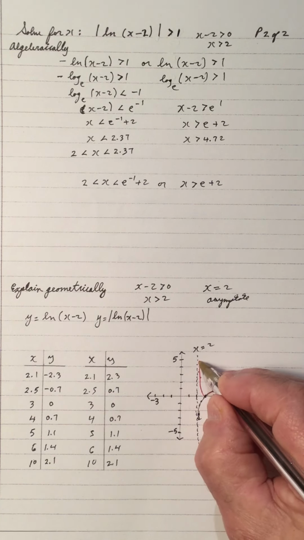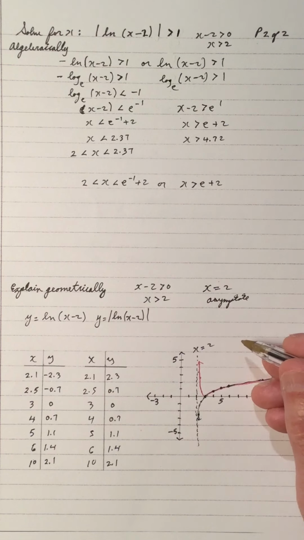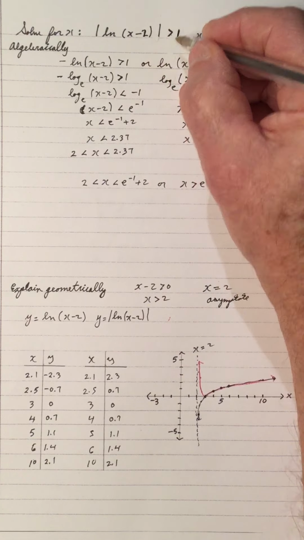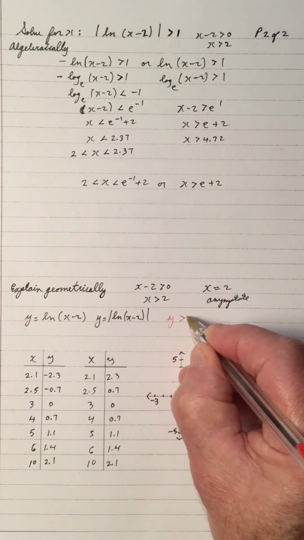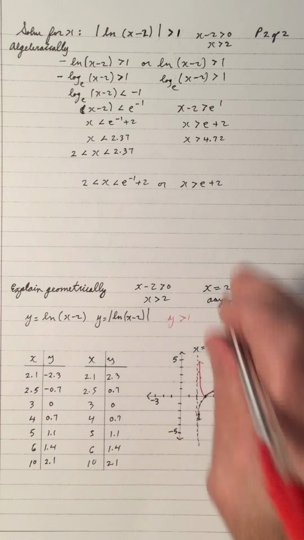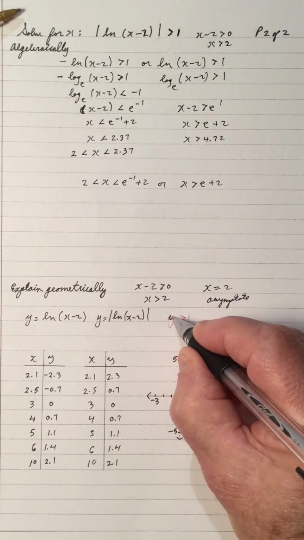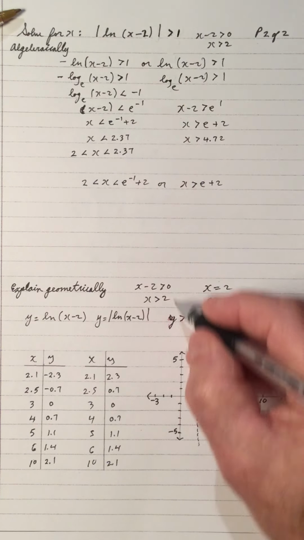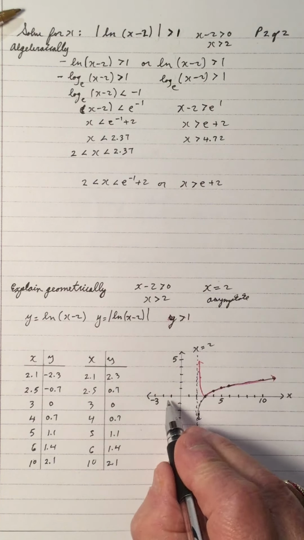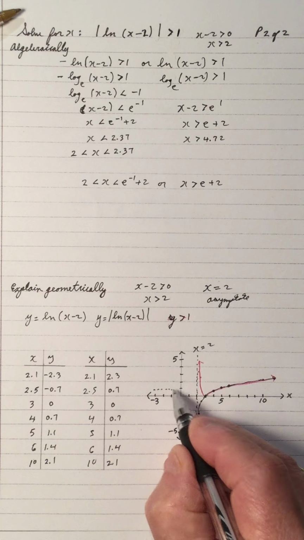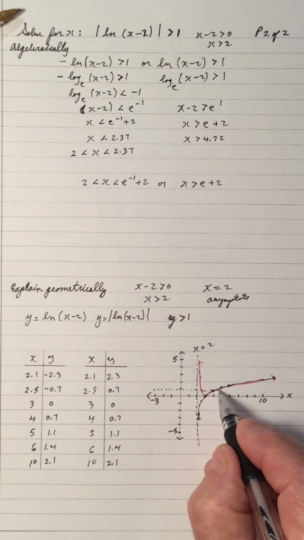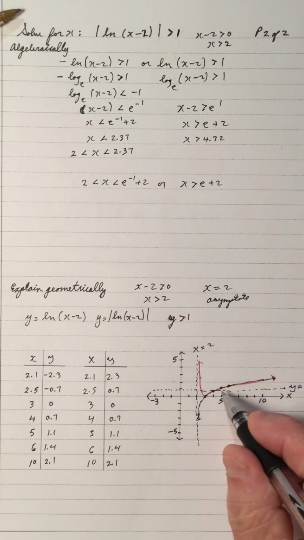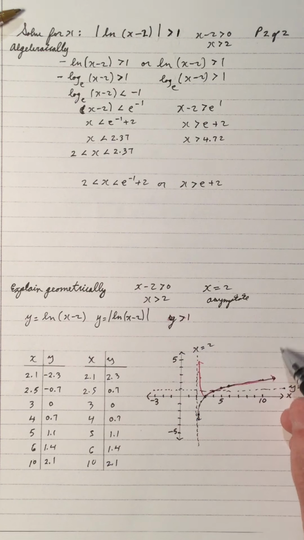So the red is representing the graph of this absolute value. So when you take the line, so this is greater than 1. So that's the same as saying y is greater than 1. So I put it black there now. So this expression is greater than 1, so that's the same as saying y is greater than 1. So what we're doing is we have a horizontal line, y is 1. So there's y is 1. So these are all the y values up here that are greater than 1.